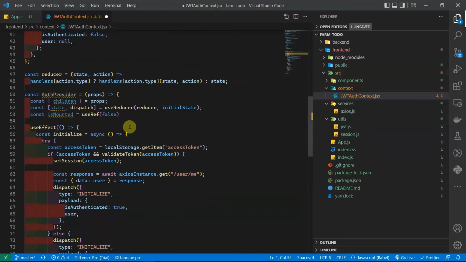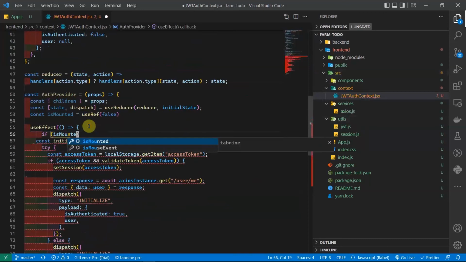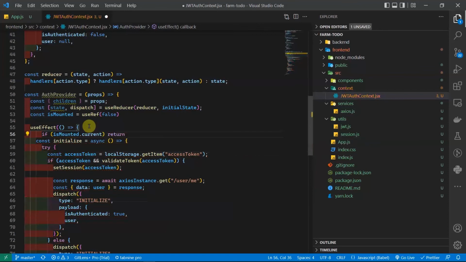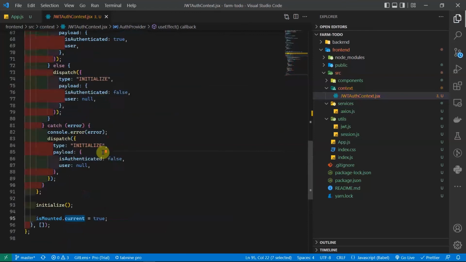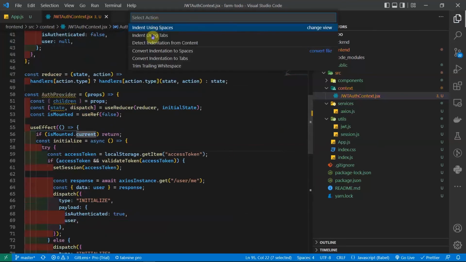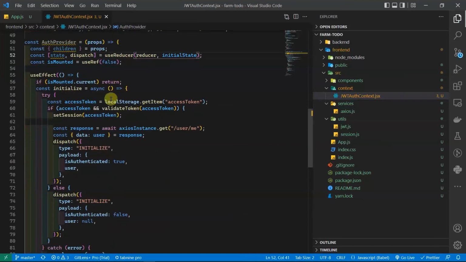And then when this use effect callback function is called, we check if is mounted dot current equals true, and we just return from this function. And after calling this function, is mounted dot current equals true. So this will prevent the hook from being called twice, and it will trigger this function just once.